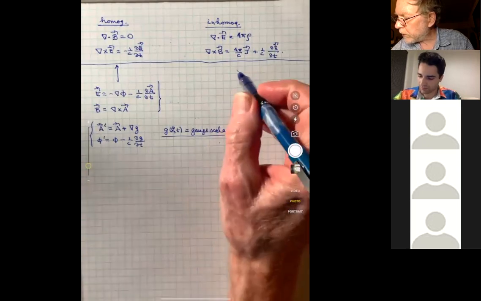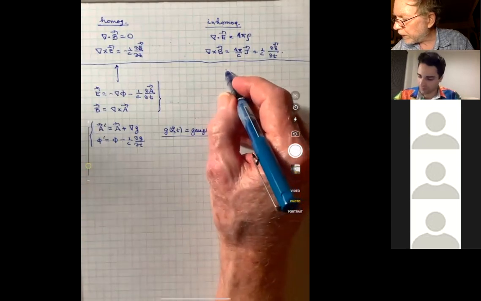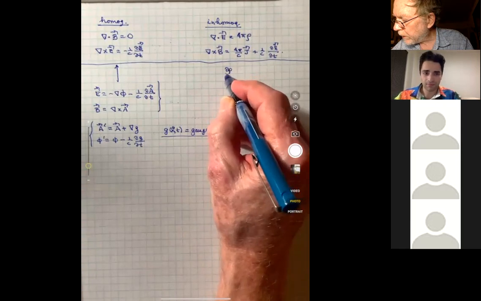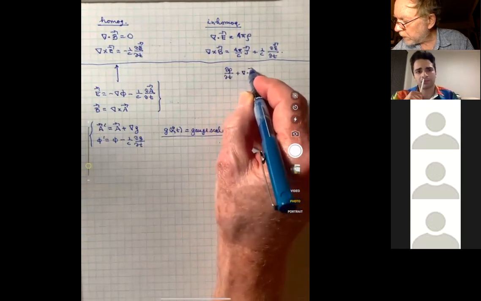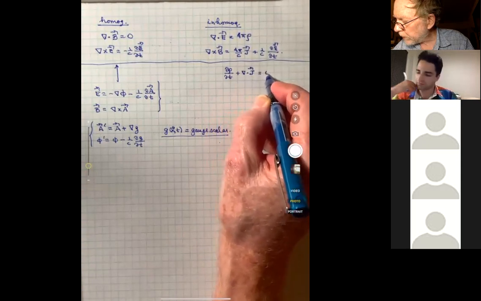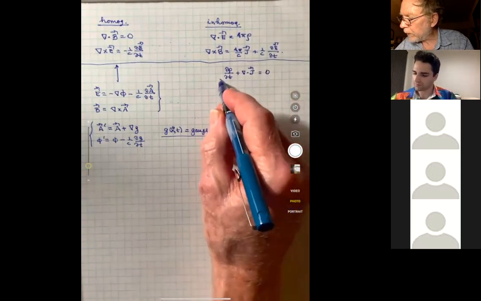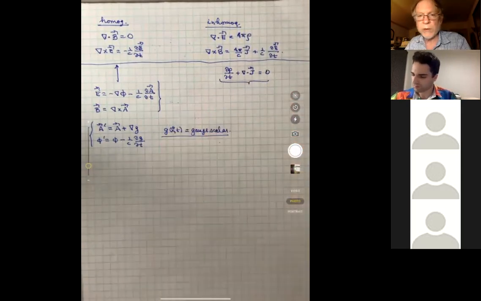By the way, I forgot to mention that the inhomogeneous Maxwell equations are only consistent if the current and charge density satisfy the continuity equation, partial rho partial t plus divergence of J is equal to 0. And so we will assume that this is true. We'll make sure that's true in the models which we set up. All right.